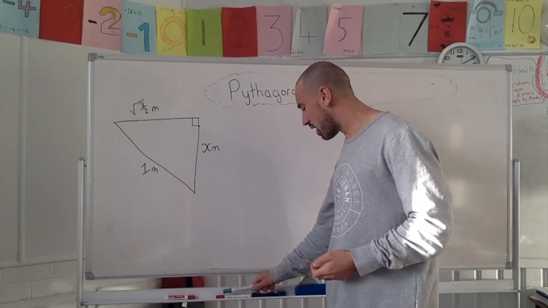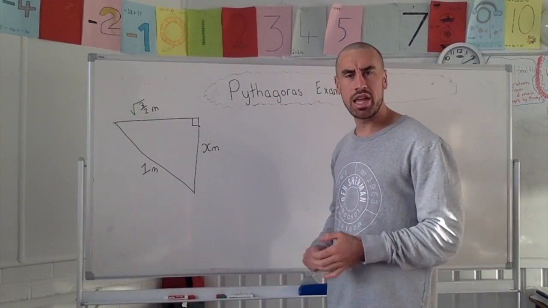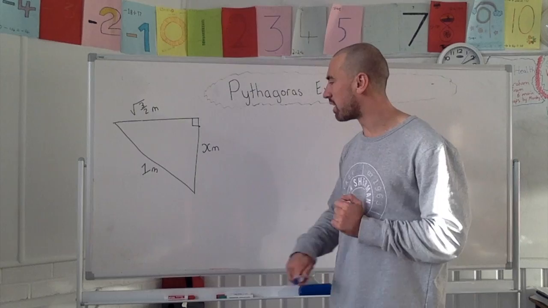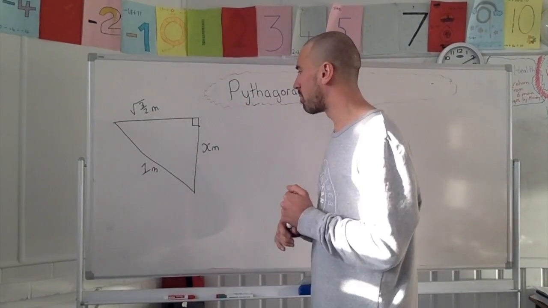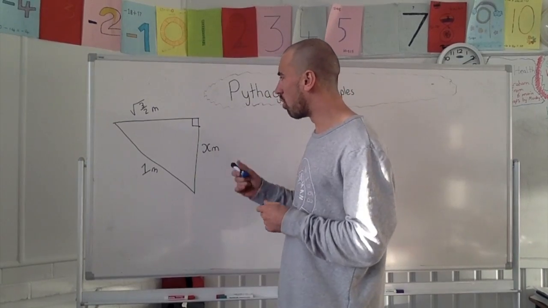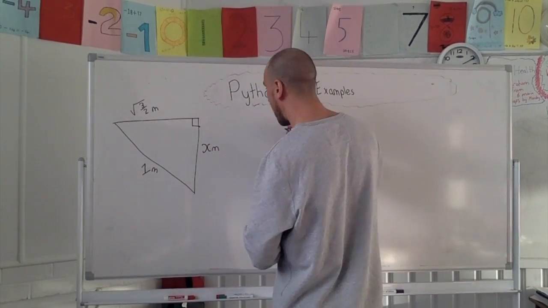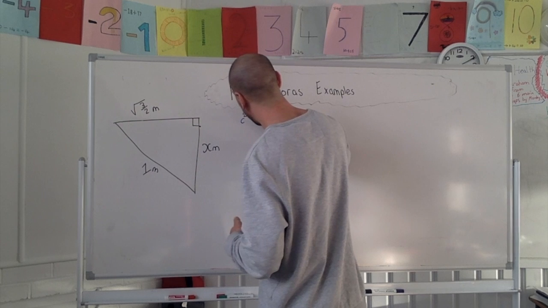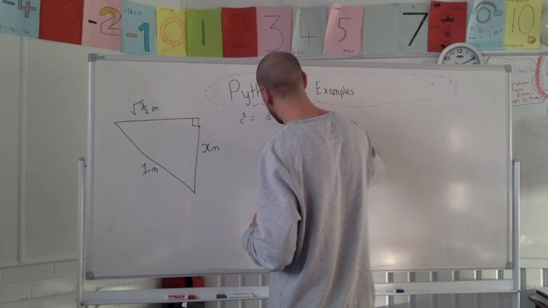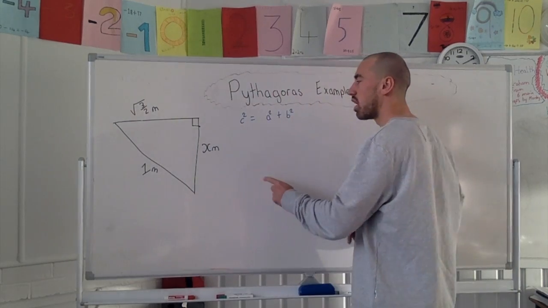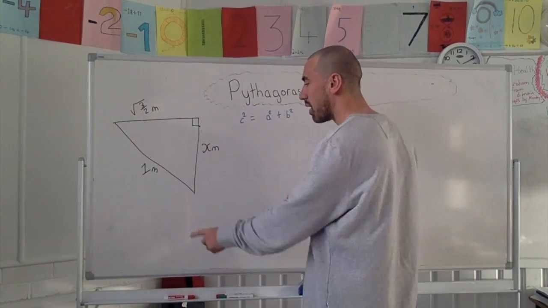Alrighty, our second example, and this one right here is an absolute cracker. It's a good one. So, right angled triangle, yes. So we're using Pythagoras. Alrighty, so let's first step write out our formula. C squared equals A squared plus B squared. Alrighty, so what is in place of C squared? We have 1.